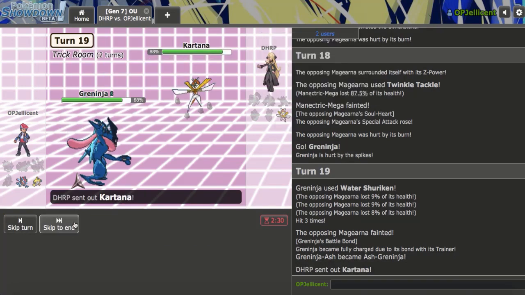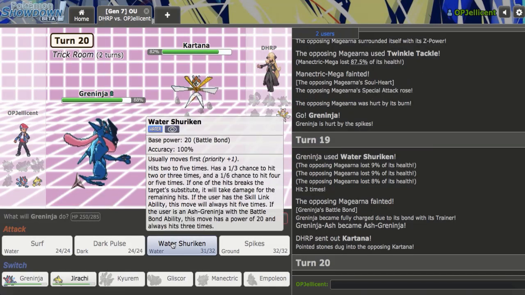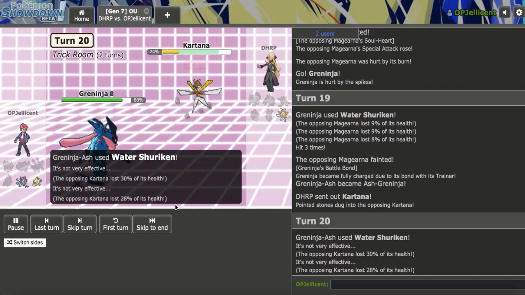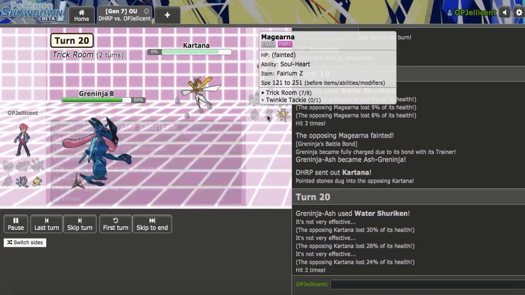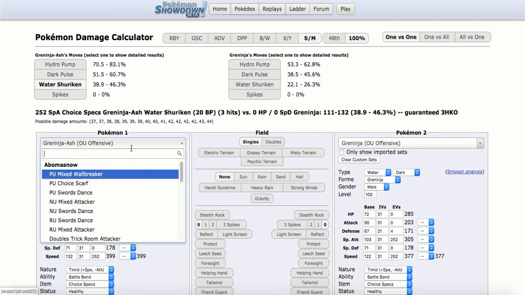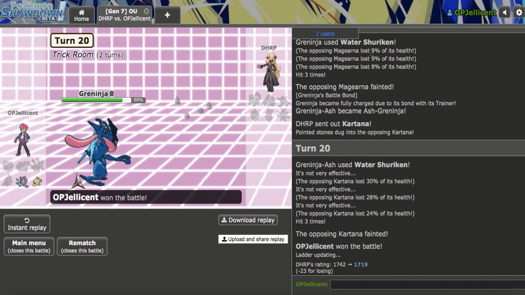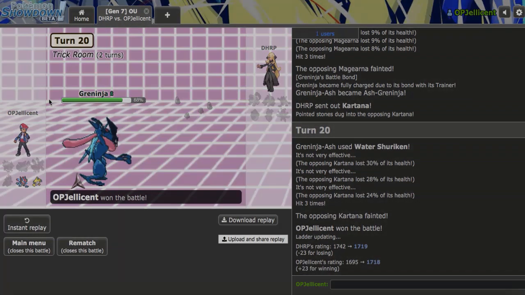Now what happens though? I Shuriken here, and then I just Fire Punch with Jirachi to win. That actually just straight up killed because Greninja is broken, so we're able to go ahead and take down that team. I'm gonna run the calc right there regarding Shuriken against the Magearna. How many hits did I get? I hit 3 times for about 26%, so I think I would have had to hit 4 times. I don't really need to calc that, but I'll be right back.